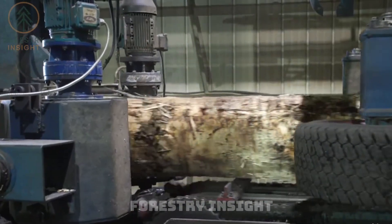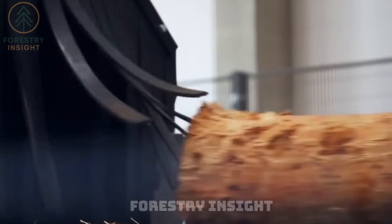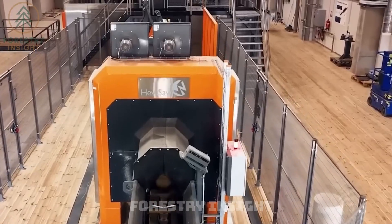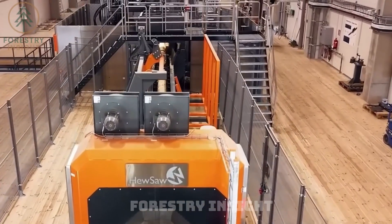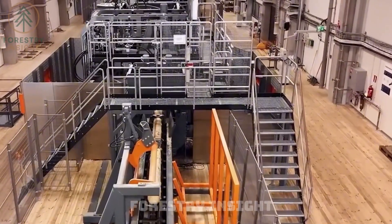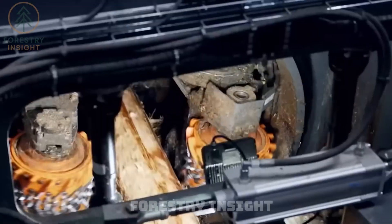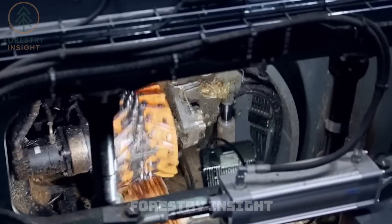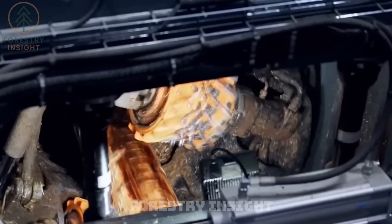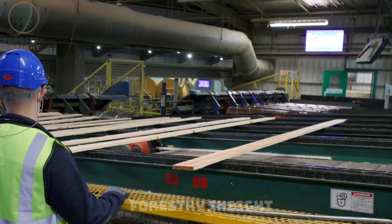The interior hums with synchronized machinery. Log cranes rotate massive trunks with surgical precision. Sorting begins immediately — roundness, straightness, and growth patterns evaluated by both craftsmen and automated sensors. Every log is treated as a finite resource because it is. The debarker strips away the bark with powerful rotors, exposing clean raw wood for primary breakdown.